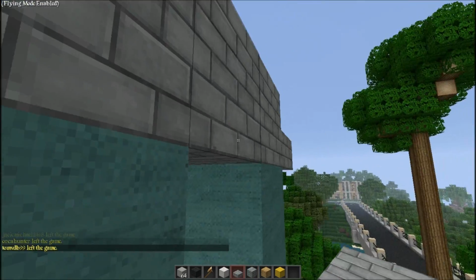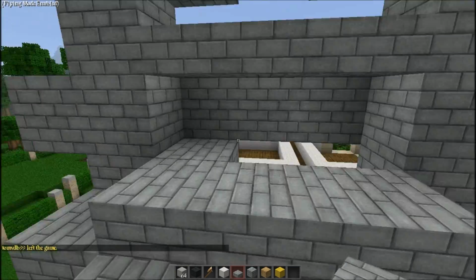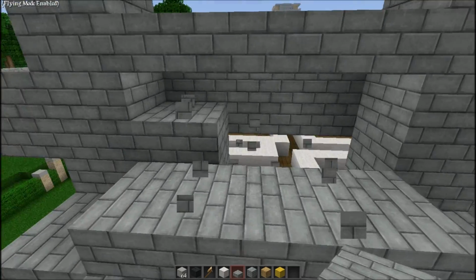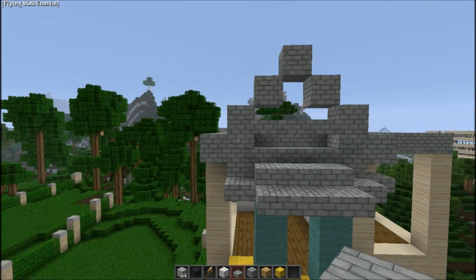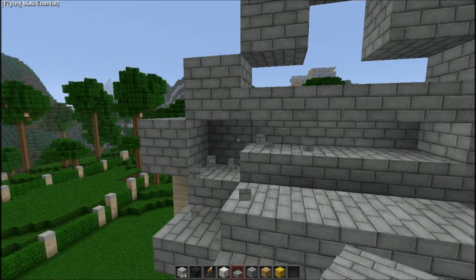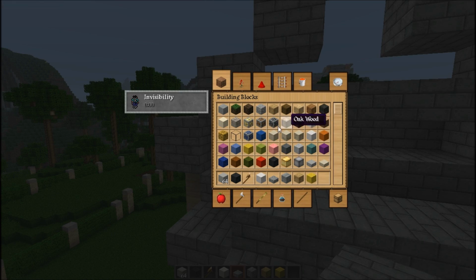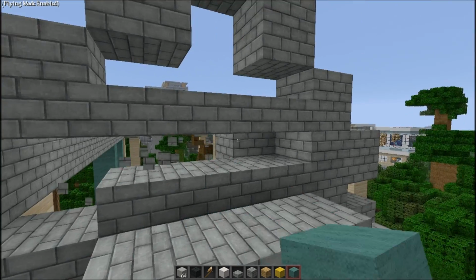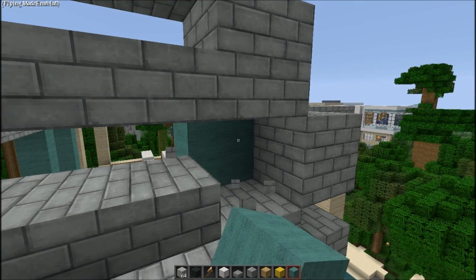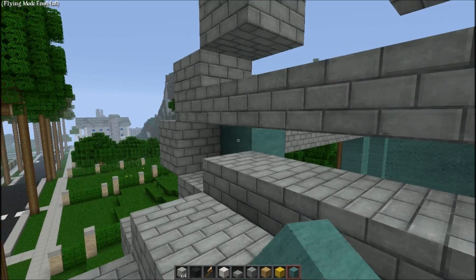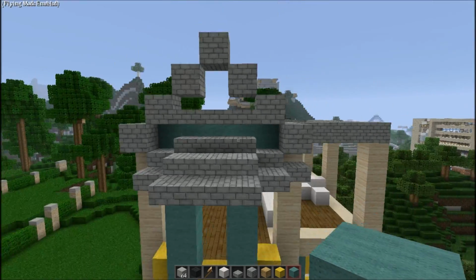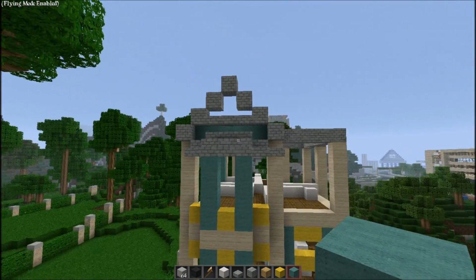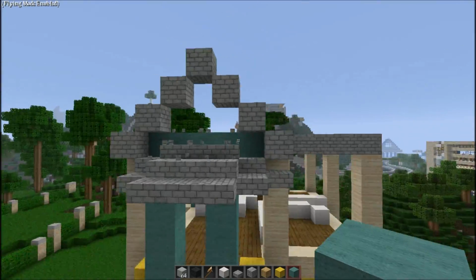Something like that. Yeah, so here we go. And then to make it so that it looks like the material continues all the way through. So, alright. That handles that part.